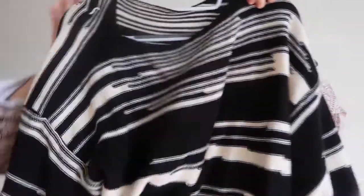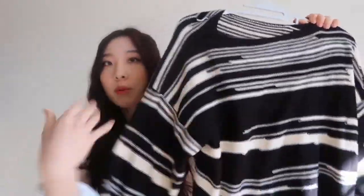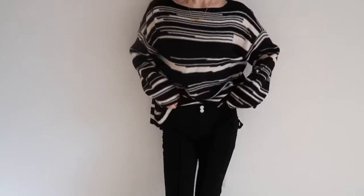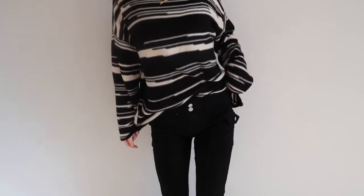The next piece is this sweater, and it is so gorgeous. I actually wore this when I was in Philly when it wasn't this cold — right now I would have to layer up a lot. It's super thin. I really liked the print here; it's very unique. I haven't seen anything like this before. They're not stripes and it's not a zebra print. This also fits very oversized.